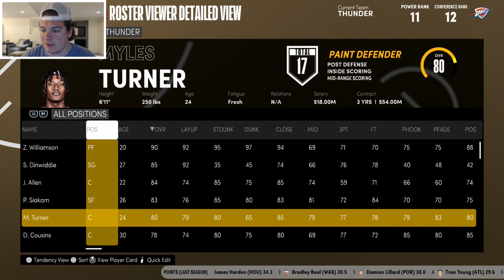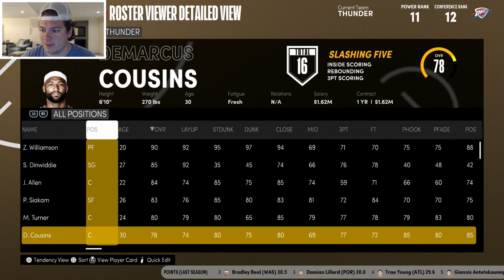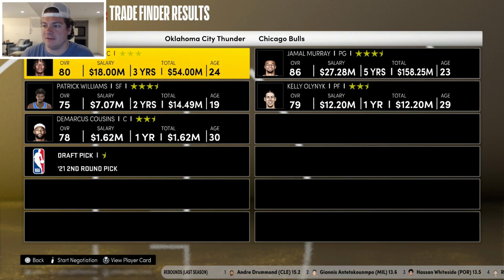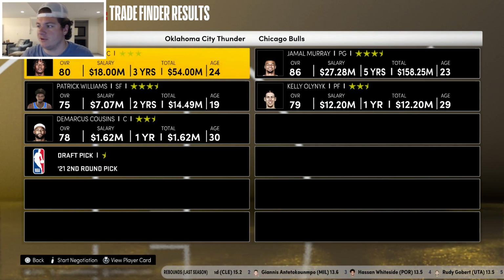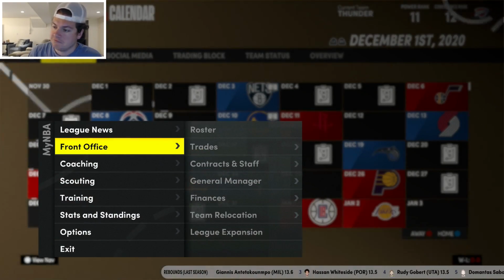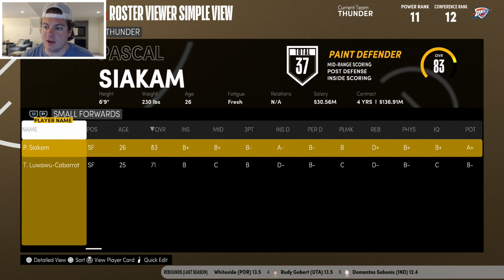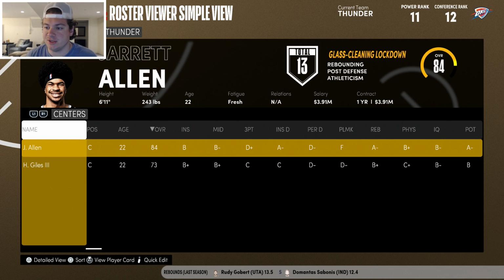So we probably have to include Turner in some sort of deal right now, probably Boogie as well, to finally figure out whoever our starting point guard is going to be. So I'll see you guys with that trade. Thank you, 2K, I guess. Miles Turner, Pat Williams, Boogie heading over to Chicago. Jamal Murray, Kelly Olynyk, welcome over here to Oklahoma City. All right, that is officially our 5-guy rotation: Jamal Murray, Spencer Dinwiddie, Pascal Siakam, Zion, and Jared Allen.